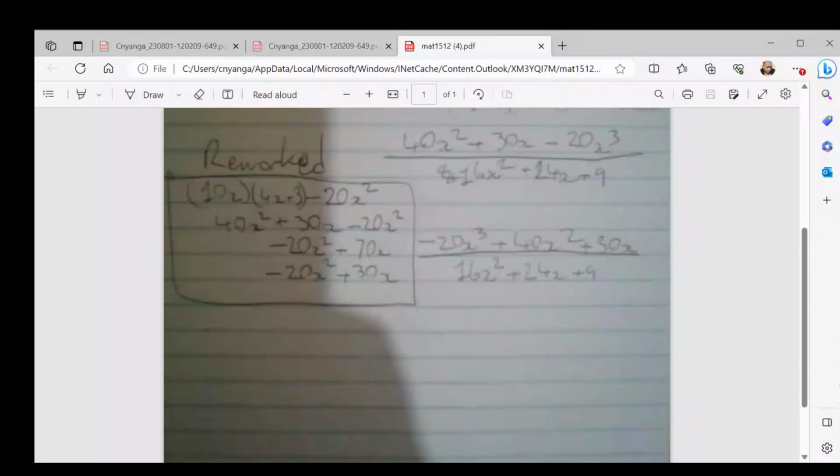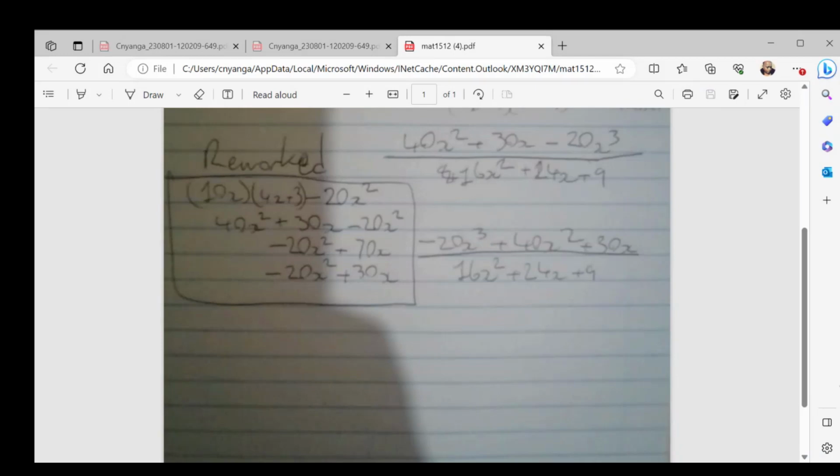So what I did on the left is reworked the numerator, fixed it, instead of saying... sorry, sir. Okay, let me keep quiet. I just said mm-hmm. Okay, but now I'm going to keep quiet. Please go ahead.